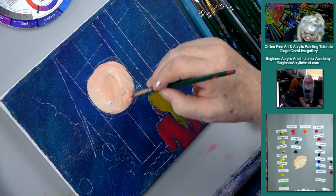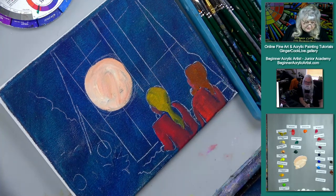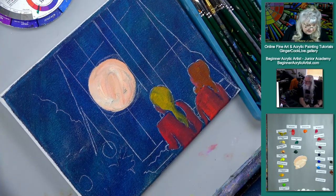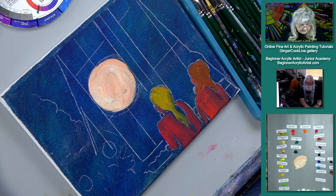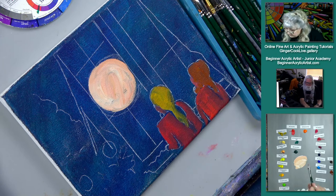Mm-hmm. There we go. Something like that. That looks good to me. Yeah? You guys too? Yeah. Okay. That was perfect. And then as long as I was in the red colors, well, I wasn't, but I was, wasn't I? Wasn't I in the red colors? You were in the red colors.